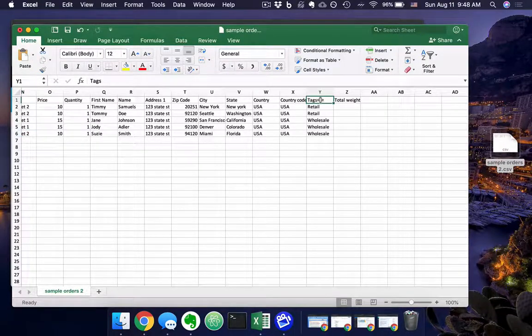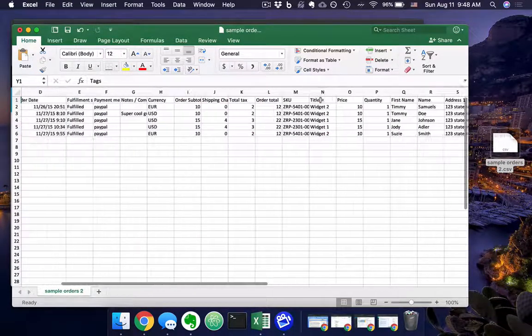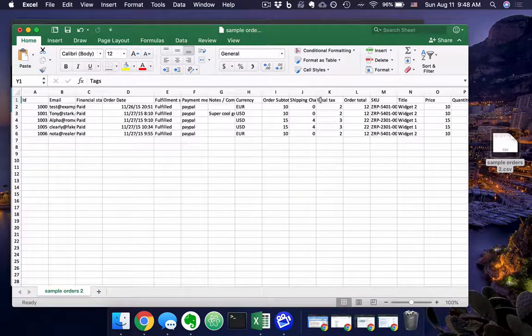So here's that tags column I was talking about earlier. This is a pretty simple CSV file that you see right here. This is actually exactly in the format that Shopify uses. So yours probably will look different. It will probably have different columns. It may have more or less data. It's entirely dependent on how you export that file as to what this is going to look like. But for now, we're going to stick with this nice, simple, easy example just to make things go quicker. So that's what the CSV file, your order file, is going to look like.